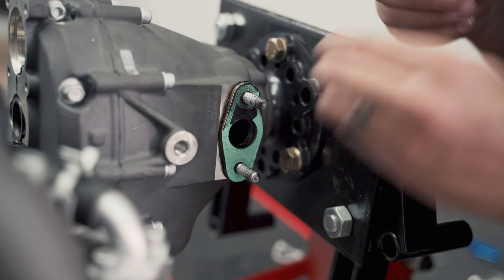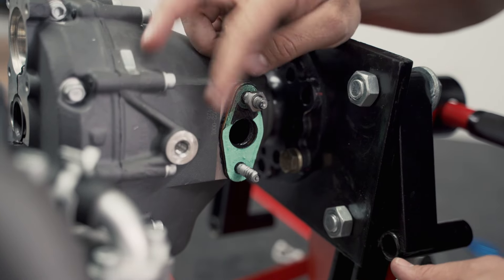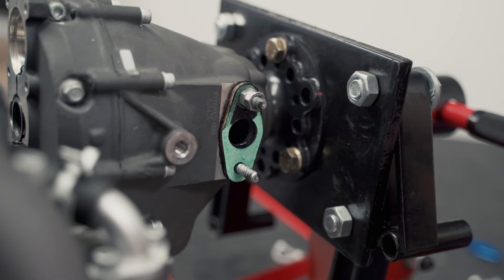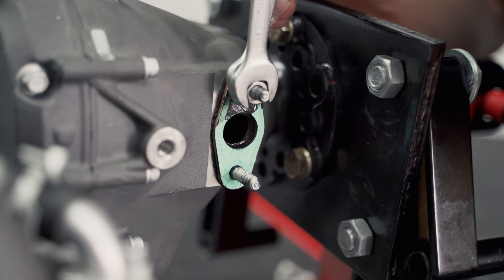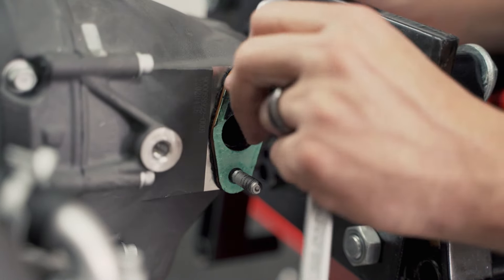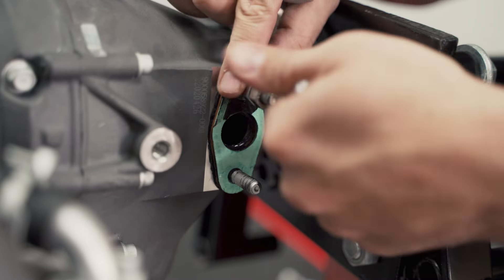Here's a neat little trick to get the studs off. Start with one nut, get it lined up and screwed on all the way to the bottom. Once that's on, get another nut and screw it on until it hits the first one. Get two 13 spanners — the idea is to lock the two nuts against each other. Tighten the second one all the way, then turn the stud out using the first nut. Just before it gets to the end of its threads, unlock the nuts so they're easy to take off.